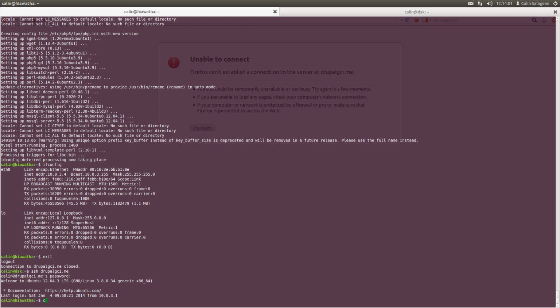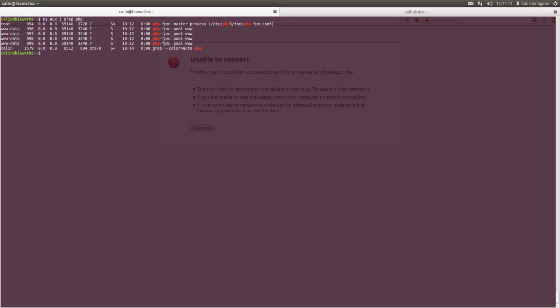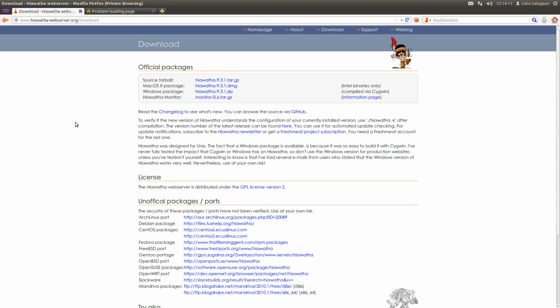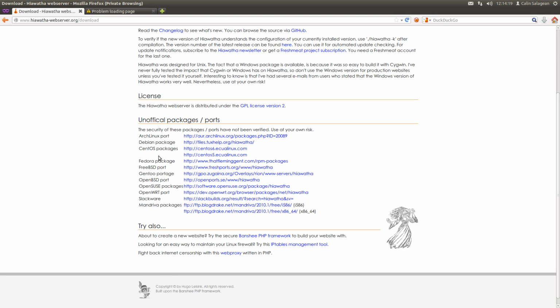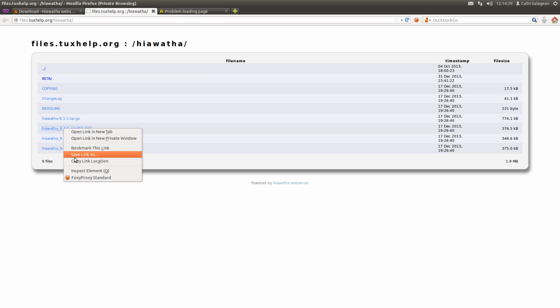Okay, so now let's check if PHP works. So PHP works now, and let's go to the download page of Hiawatha and download the latest package pre-compiled for your specified distribution.